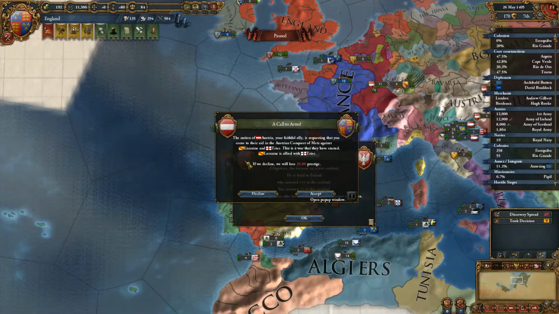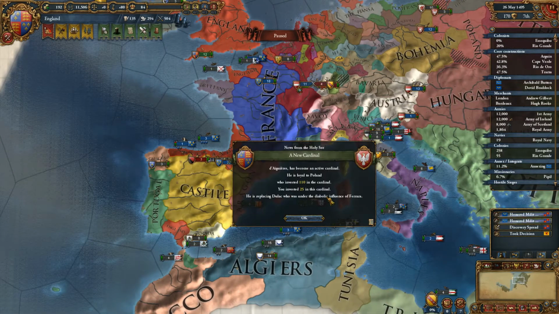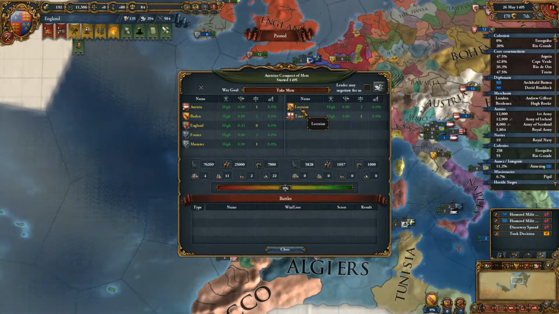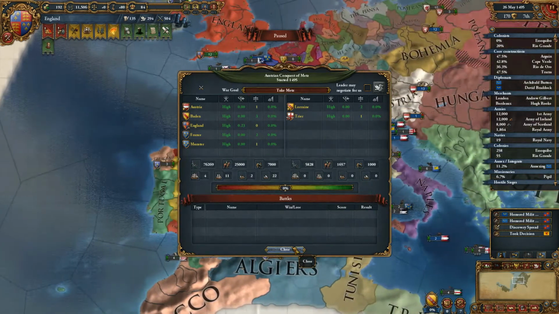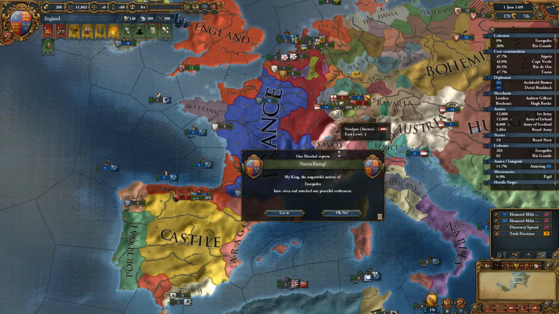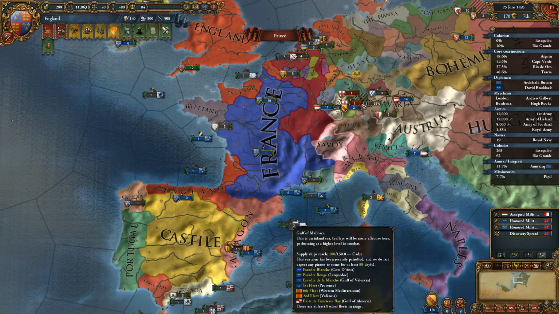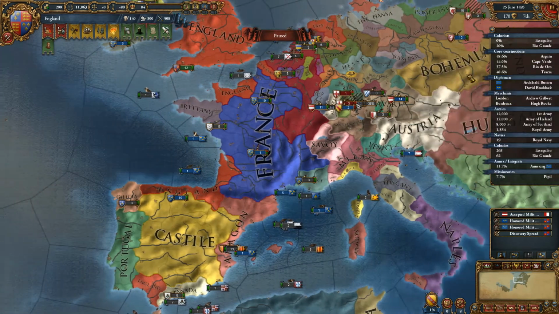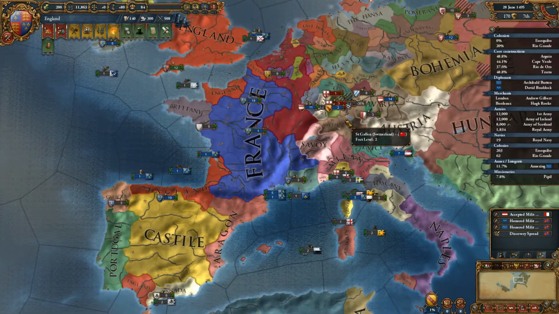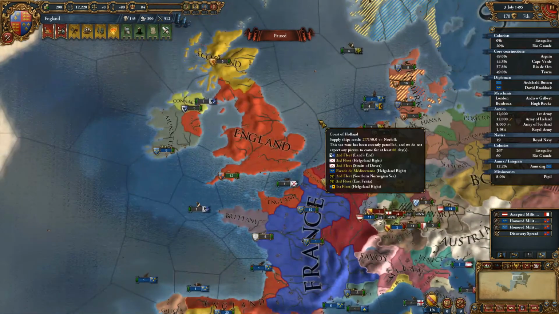So Austria is at war with Lorraine and Trier. I guess we can accept that one. I don't think we'll get anything out of this. Potentially I could actually go for Trier, but I can't negotiate with them, so there's no reason to do so. I have the hiccups too, so I do apologize if I sound weird. But I think we'll just be sitting on the sidelines on this one and see what happens.